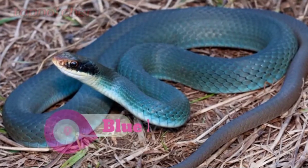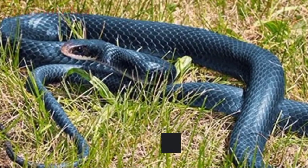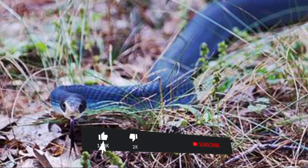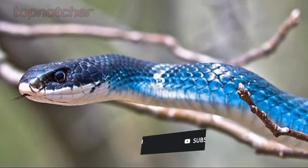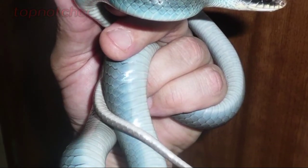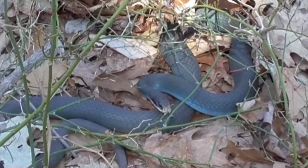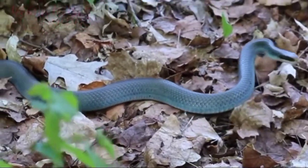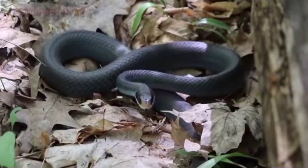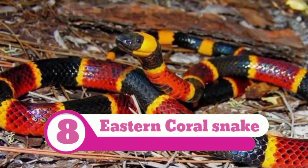Number 9: Blue Racer Snake. This is a pretty rare photograph of a blue racer snake — rare because it's not often you get such a brilliant blue reflecting from the scales, as often they appear more gray in color. The blue racer's formal name is Coluber constrictor, but despite this name they normally simply pin their prey to the ground and swallow them alive. They are known mostly east of the Rockies but have been seen as far south as Mexico.